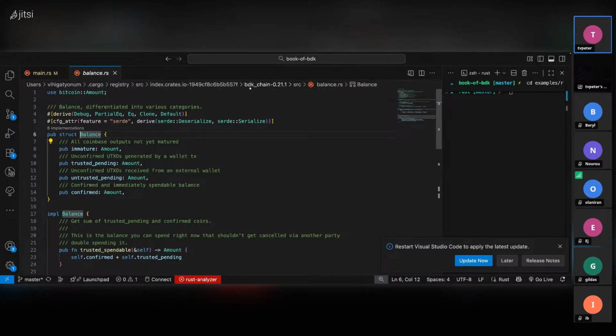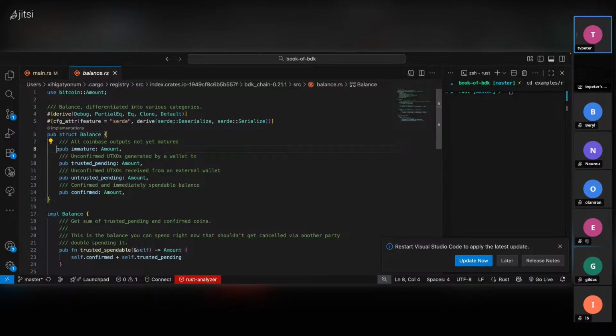If you recall, I talked about the BDK chain library that helps you to define structures, so that when you pull data from the blockchain, you can express that data, and your wallet can understand that. So the balance is one of those structures that have been defined in the BDK chain.